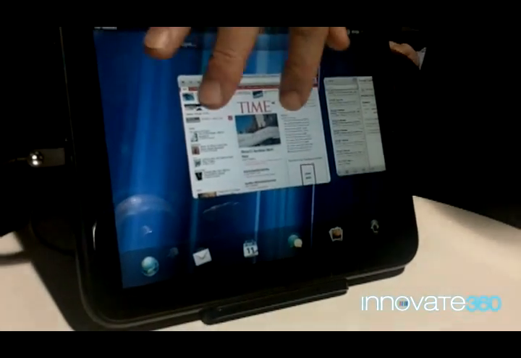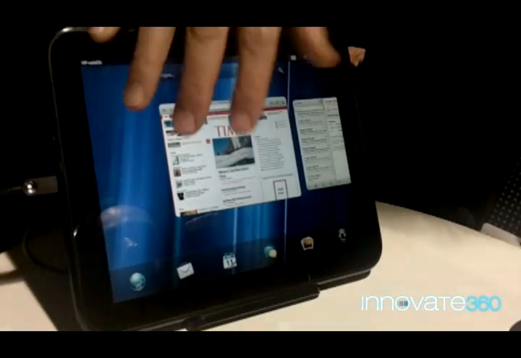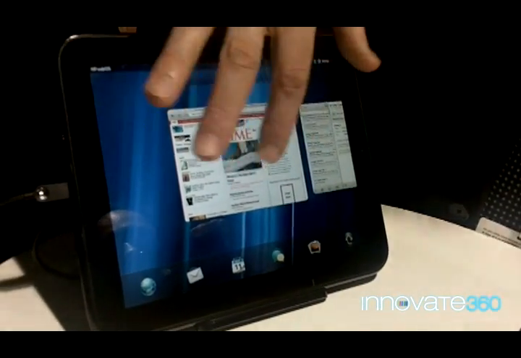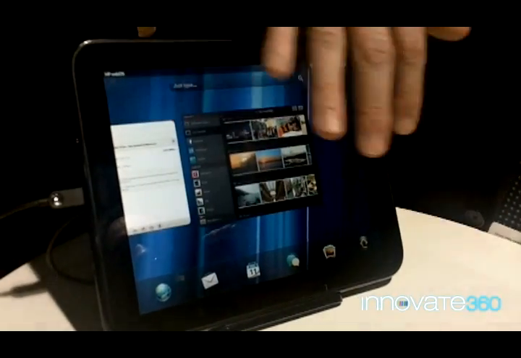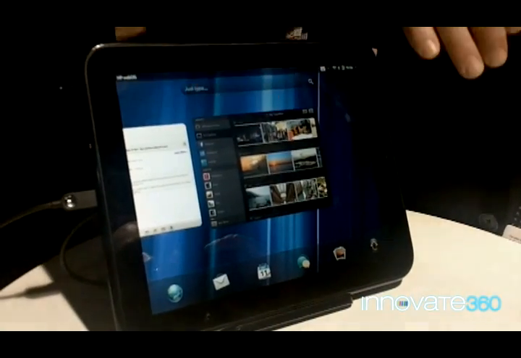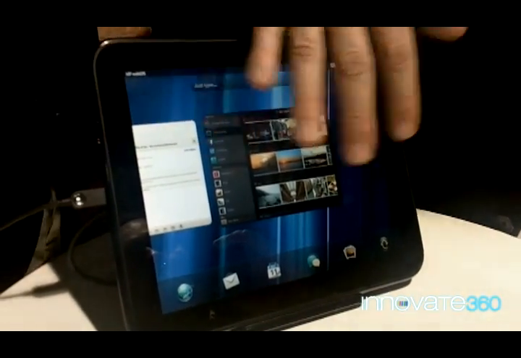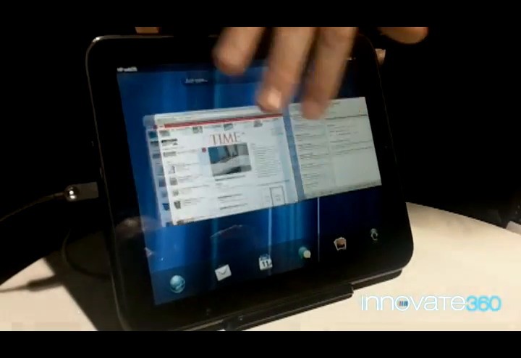You can see the way we think the UI is much more intuitive in that it's a workspace that is really filled with what you're working on. And we know you're working on it throughout the day. Whenever you tap the power button, this all stays there, and you tap it again, and you get right back to what you were working on.